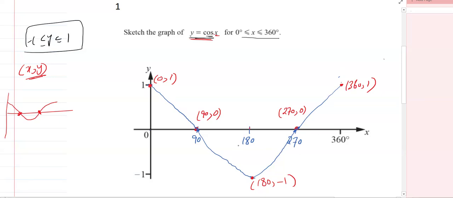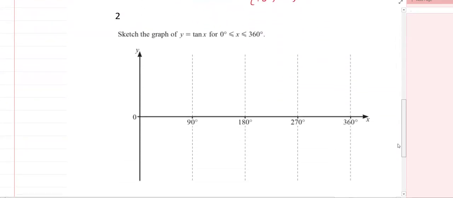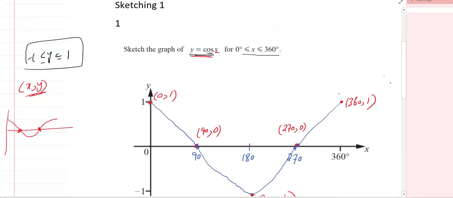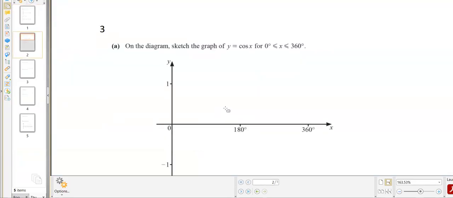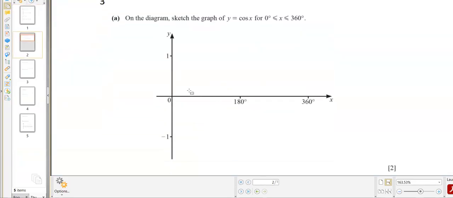Got it? This is the sketch of y is equal to cos x. Anytime it is given. I will come to the tangent also. Meanwhile, first let me talk about the sketch of sine, because sine and cosine resemble each other, their properties are the same. For example, now in this question, if I ask you to sketch y is equal to cos x from 0 to 360, what will you do? Make a gap of 90, it will be perfect.